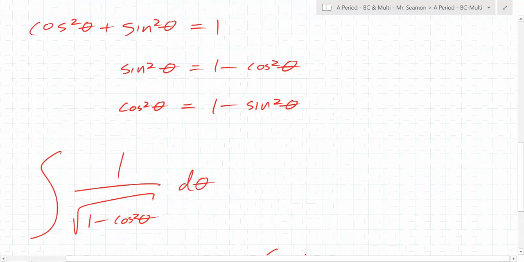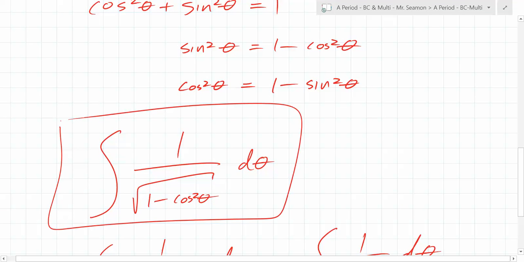What was the specific structure to this integral that made it so we could do this really straightforward trig substitution? 1 minus cosine squared. To be more specific, it's 1 minus something squared. So our section 7.4 really comes down to figuring out where we have 1 minus something squared. If we can create 1 minus something squared, we're really good, because we can do a substitution and it collapses.